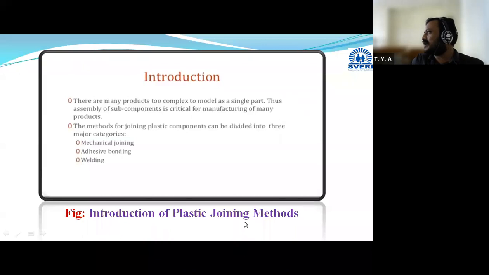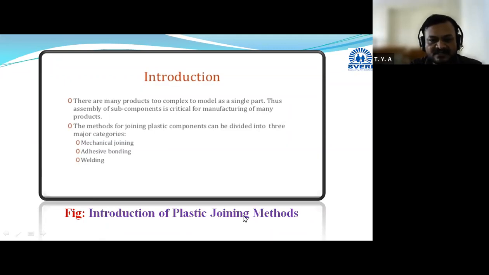This part is not included in your syllabus. You may consider it as content beyond the syllabus, or you can consider it as a prerequisite. It is just the introduction to the welding of the plastic material, how we are going to carry out this welding process. And in today's session we will discuss the hot gas welding and hot tool welding process, how it is used for the plastic material.